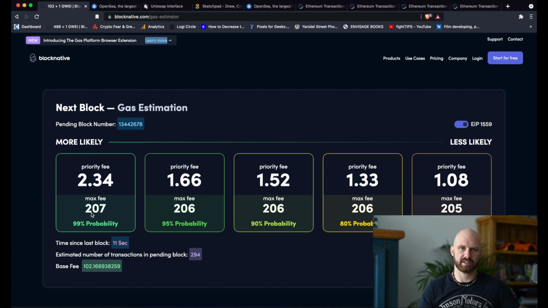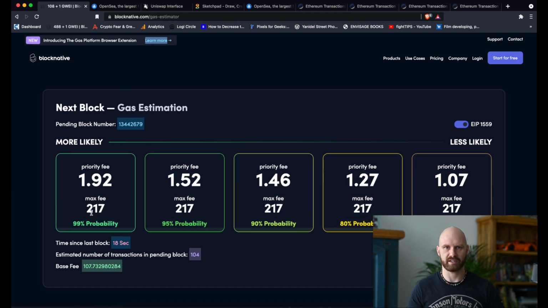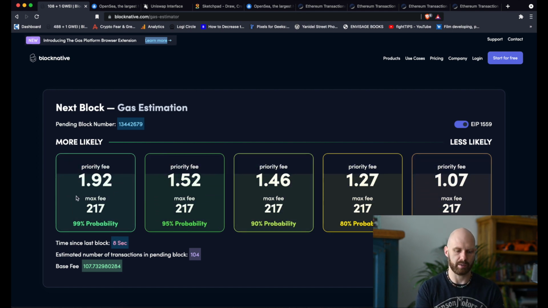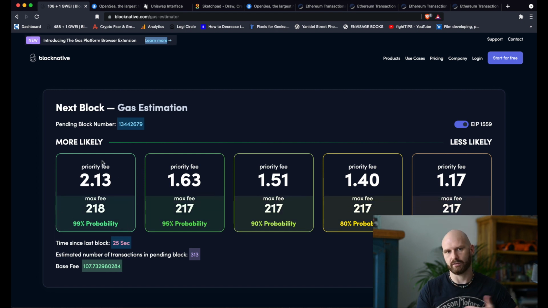If you want your transaction to be processed quickly, for example, you want to take part in a new NFT drop, or you're buying some tokens and you're worried that the price will go up quite rapidly, the only figures you're really interested in on this website are this option here, all the way to the left. Because anything below that, as you can see, has a lower probability of being processed in the next block. So you want to make sure that your transaction goes through as fast as possible.